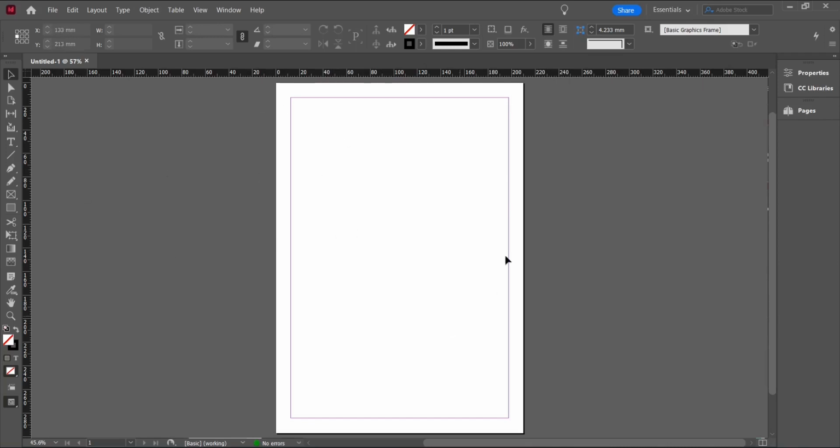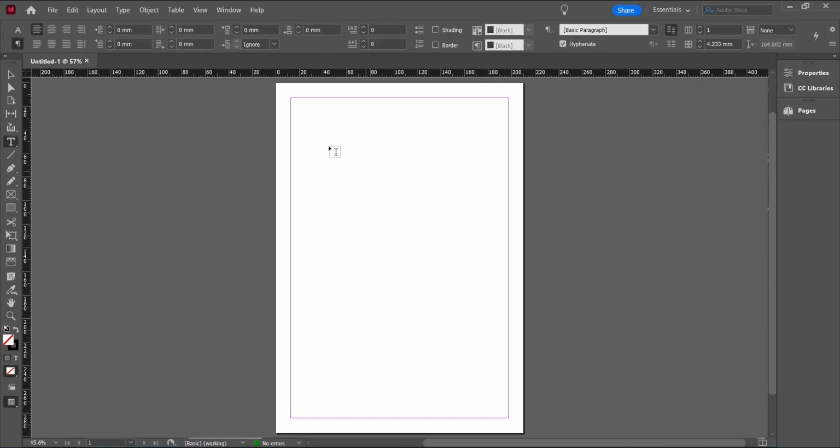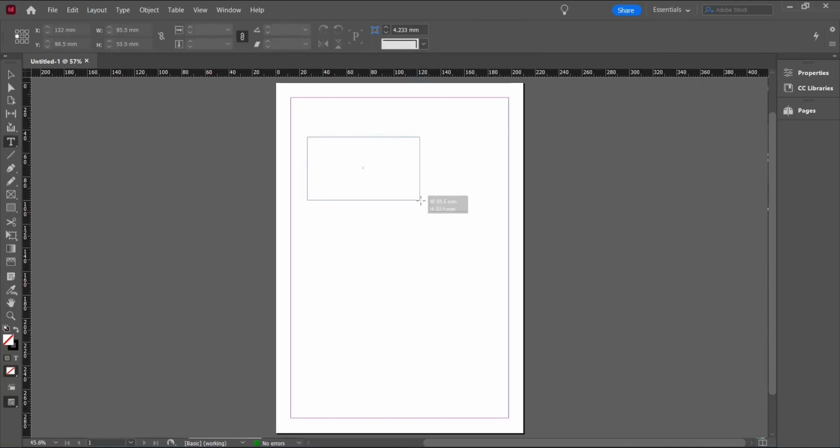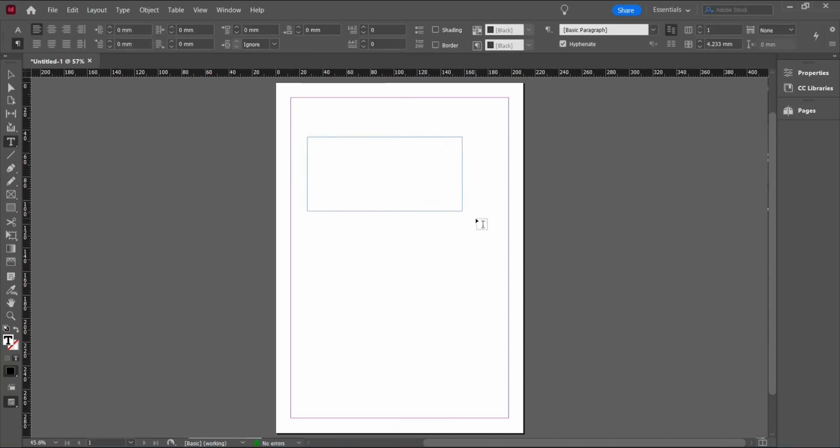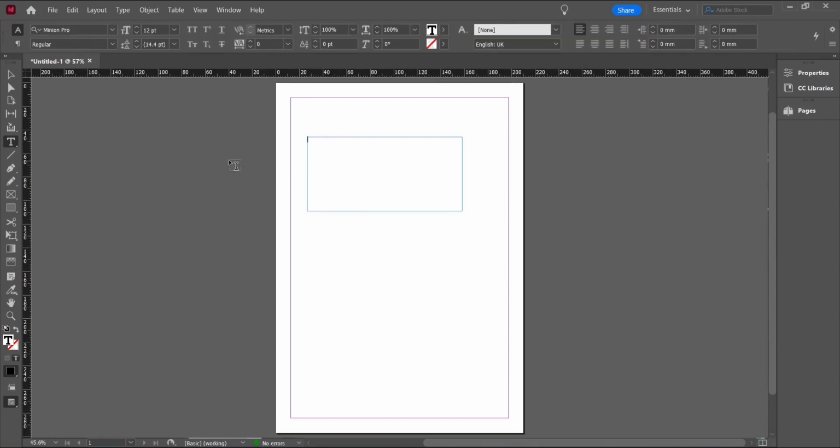First of all, in order to type something, to write something in InDesign, we have to go here, select the type tool, click and drag as much as we want in order to create this text frame. Because as you will notice, a text is always inside of a text frame. Let's increase the font size. Okay, so we have our text frame.